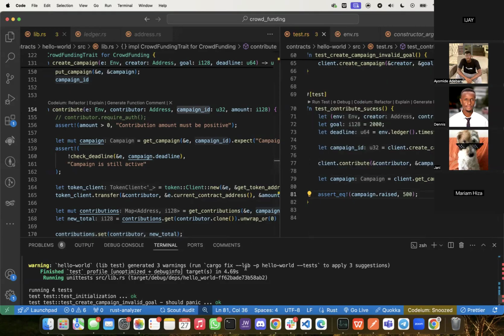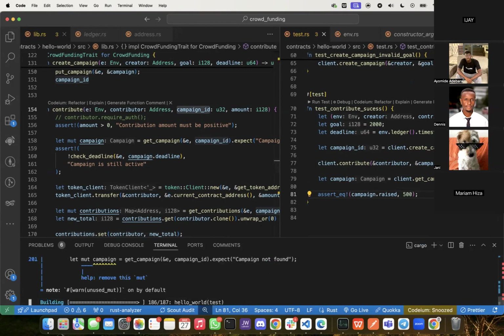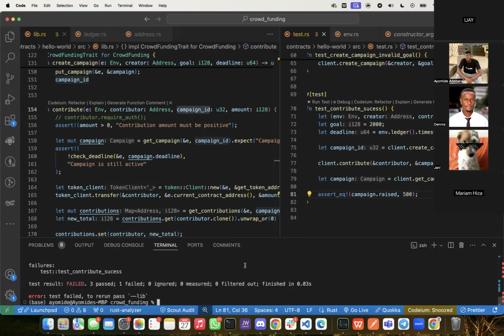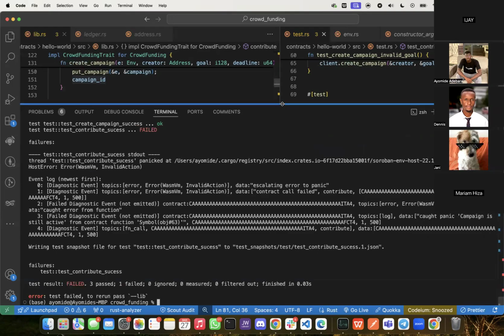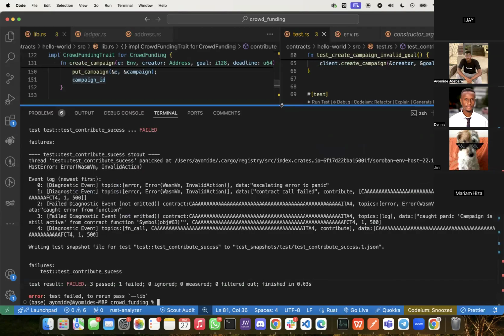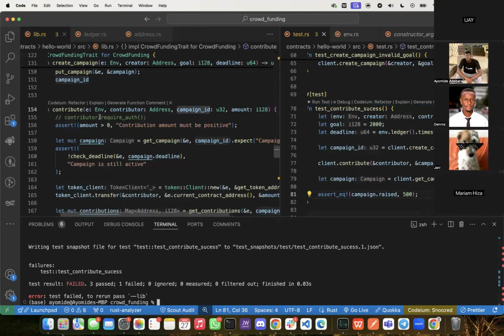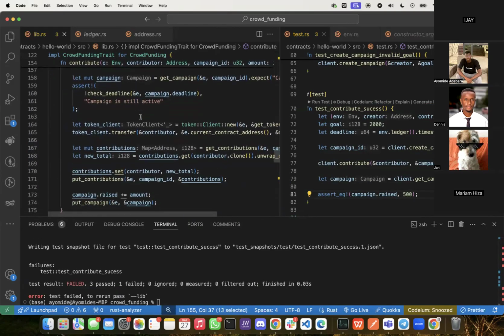So here's the moment of truth. Now, this thing is going to fail. Yes, it failed. Can someone tell me why this failed? There's a reason why this failed. Can someone raise the hand and explain to me why this failed? Notice that we are no longer using the require auth. That's a problem we are going to deal with later. But everything we did here was going smooth, and then it eventually still failed.